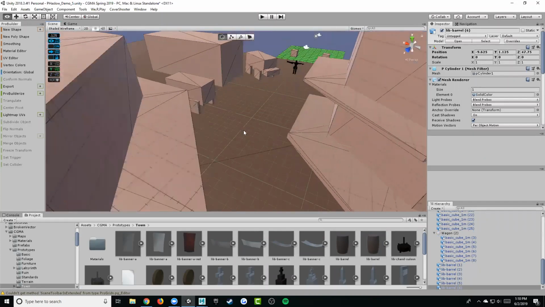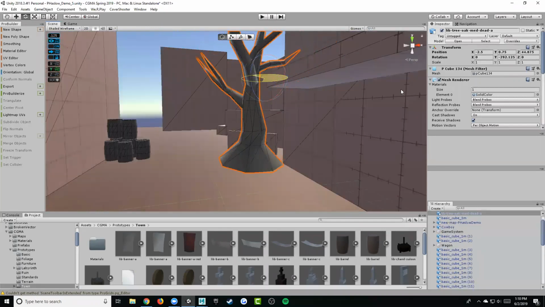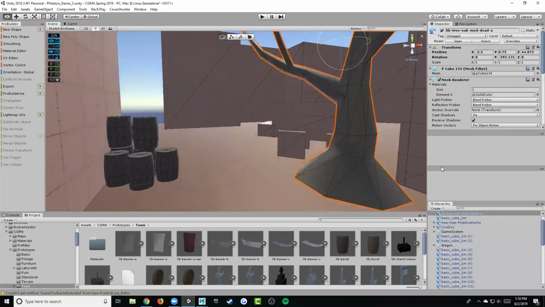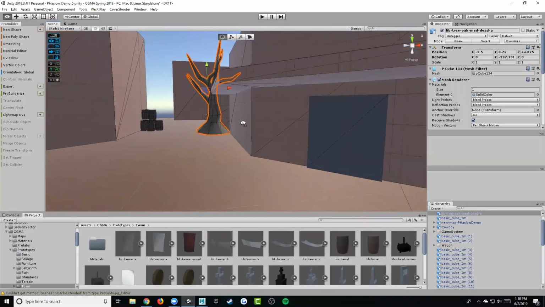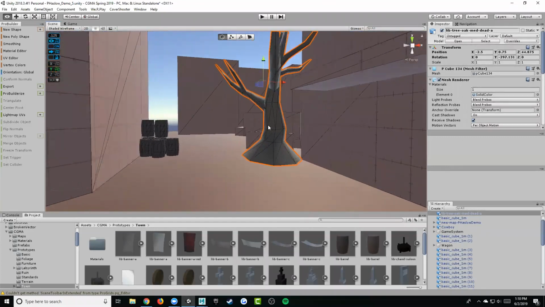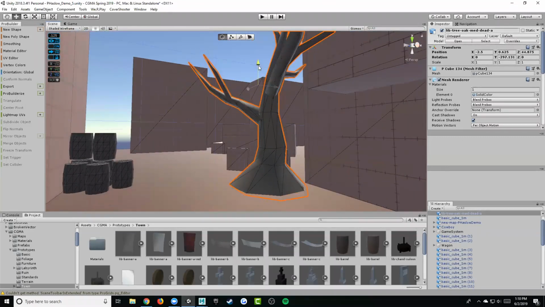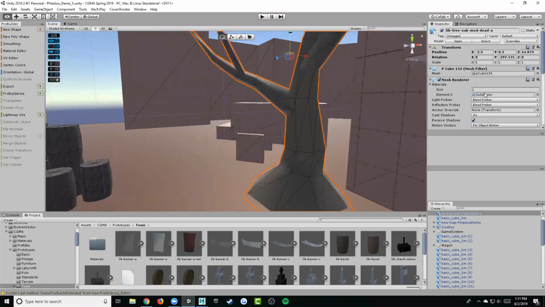Another thing that's useful about doing things like this is you're not only creating a visual element that helps the player create a mental map of the space, but you're also creating a gateway.